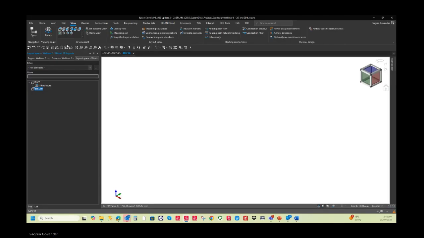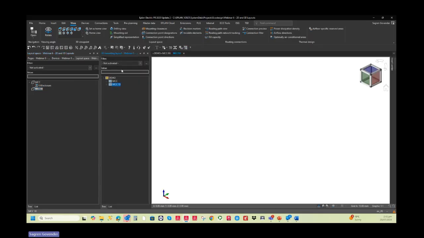Under MCC10 I'm going to insert an enclosure. You can do a couple of things here. One is go directly to the data portal and bring in an enclosure: download that enclosure onto your parts database, and then you can insert it. I'll show you a few different options. Just like we have a 2D panel navigator, there's also a 3D panel navigator.